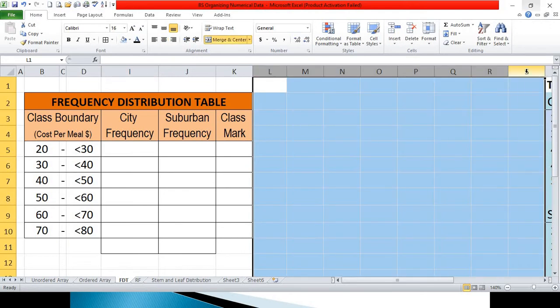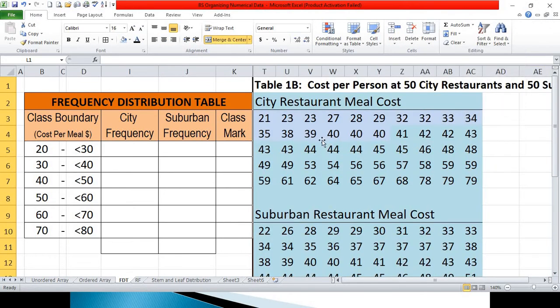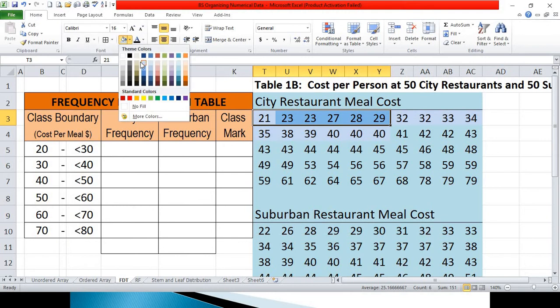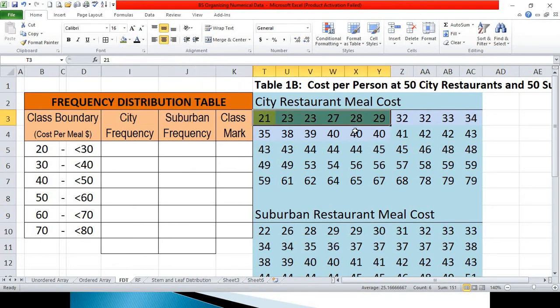I have here the copy of the table. We'll be using the ordered array. I'll color the prices ranging from $20 up to less than $30, so I can easily categorize them. This is the first group. Let me color that with a little shade of green.